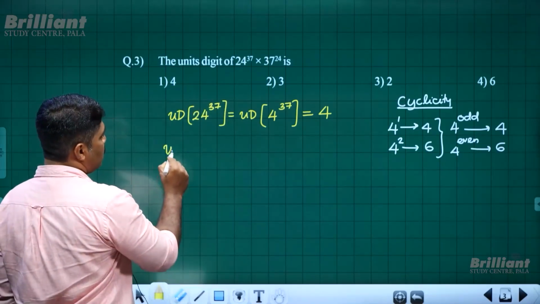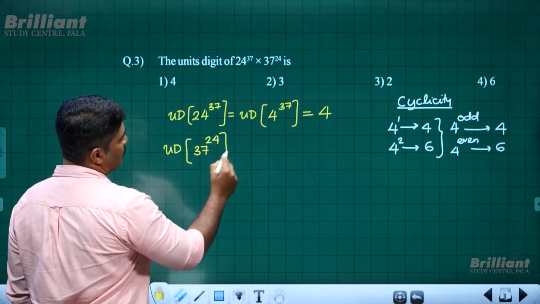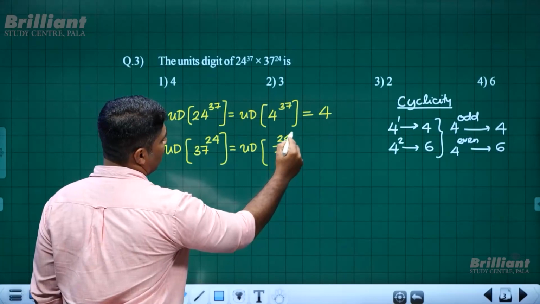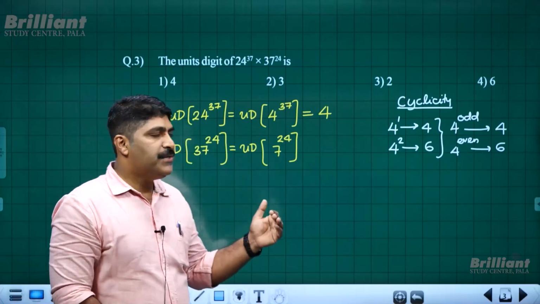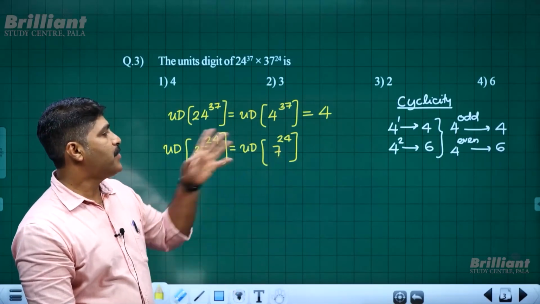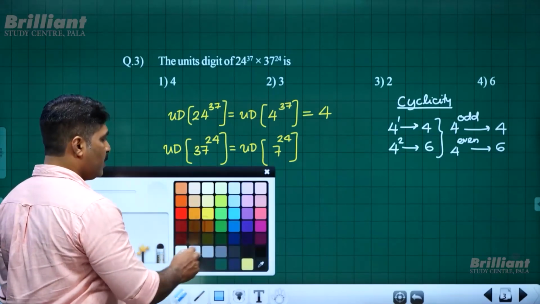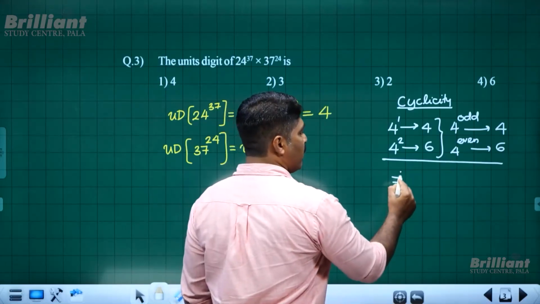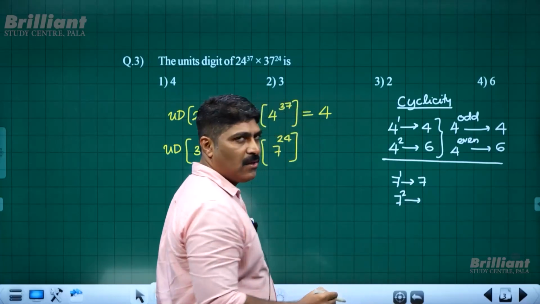What is the unit digit of 37 raised to 24? What you have to do, you just extract that value like this. This is the same as 7 raised to 24. Why are we avoiding this 3, that's the tens place value? Because that won't make any change in the unit digit or in the pattern of the unit digit. We have to consider only the unit digit. Then we move to the cyclicity of the unit digits of 7. 7 raised to 1, its unit digit is 7 itself. 7 square is equal to 49.